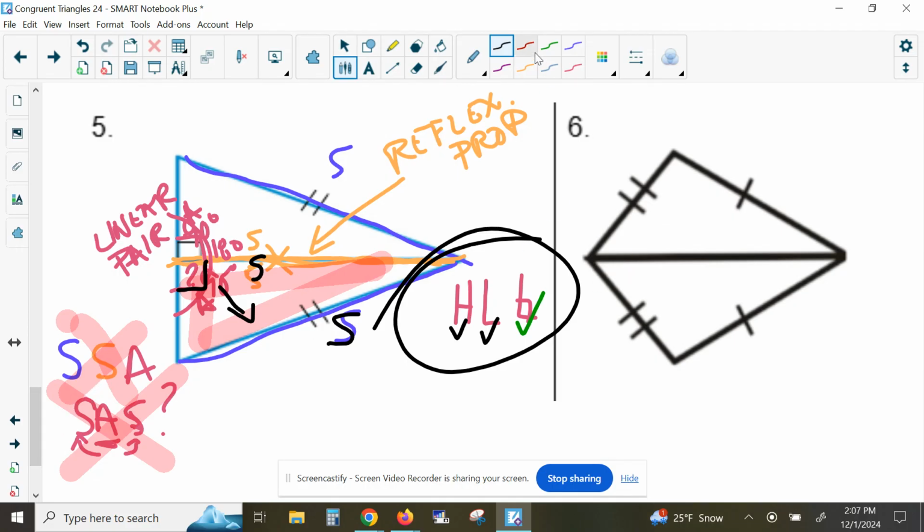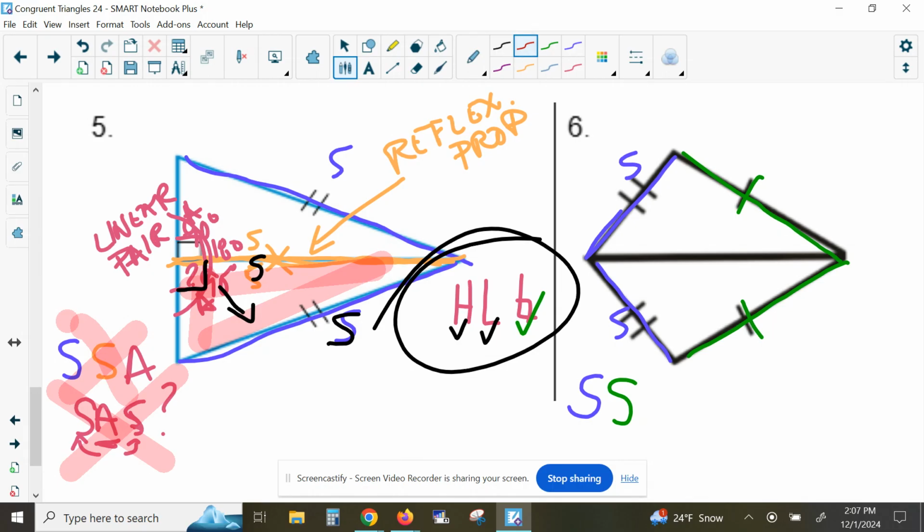Last picture. Let's see what we got here. We have some matching pieces already. We got this blue guy matching this blue guy. Those are S's, right? I have a pair of blue S's. See, this guy's marked. This guy's marked. You see, I'm not writing these unless they're marked. Like over here, I might think that this side is congruent to this side, but there's no information there. So you can't just mark stuff up because you think so. Okay, so I've got two S's given, right?